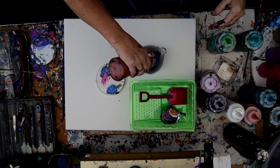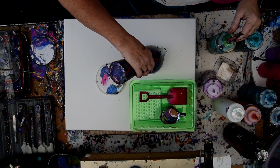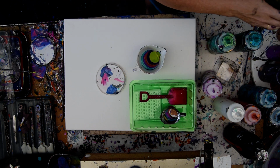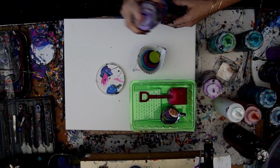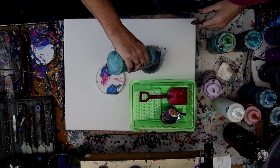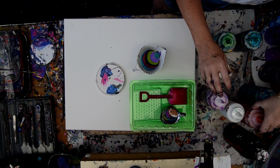So the whole point to doing these as randomly as possible, in as many different colors as possible, is that when I put them down onto the canvas, I put them down in overlapping ribbons, and just generally tip the canvas to try and make it change things up a little. I'm never positive that I'm going to get something I love, but I'm always pretty sure that if I use the colors that I like, and I have only colors that I like basically, that I'll be lucky enough.